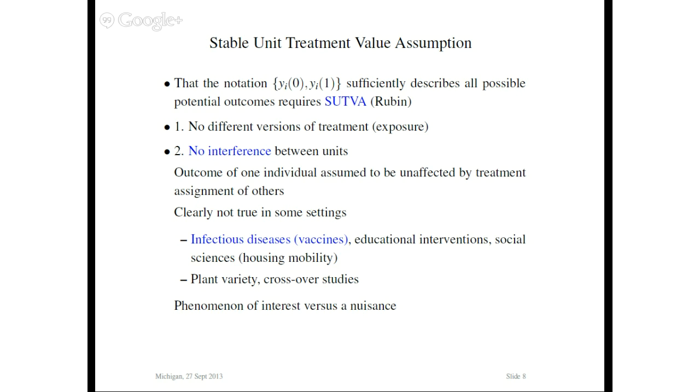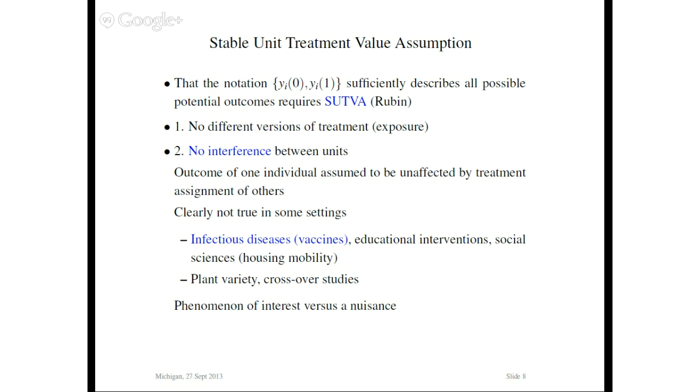Sort of traditional statistics comes out of agriculture, and you can imagine agricultural experiments where you give a pesticide or a fertilizer to one plant and it could affect the growth of a neighboring plant. In sort of a different light, you can think of crossover studies as having interference within an individual. So the treatment for an individual at one time point might affect their outcome at another time point. And there are a myriad other areas where you can think about interference.